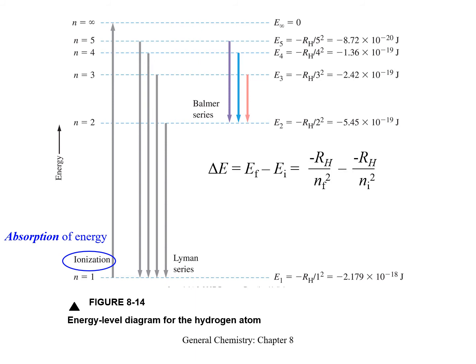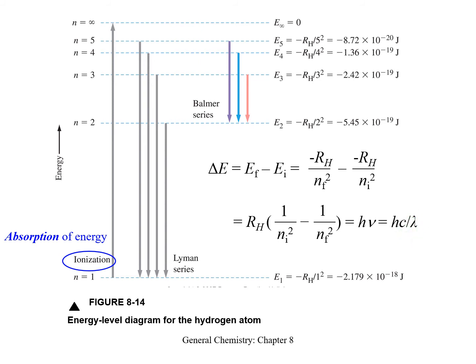Okay, so the change in energy is final minus initial, because energy is a state function. So the change in energy is the energy final minus initial, which is equal to the Rydberg constant divided by the square of the quantum level in the denominator, the energy level for the electron. And so we can see that all this just is equal to h nu, which is equal to Planck's constant times, again, the speed of light divided by lambda.